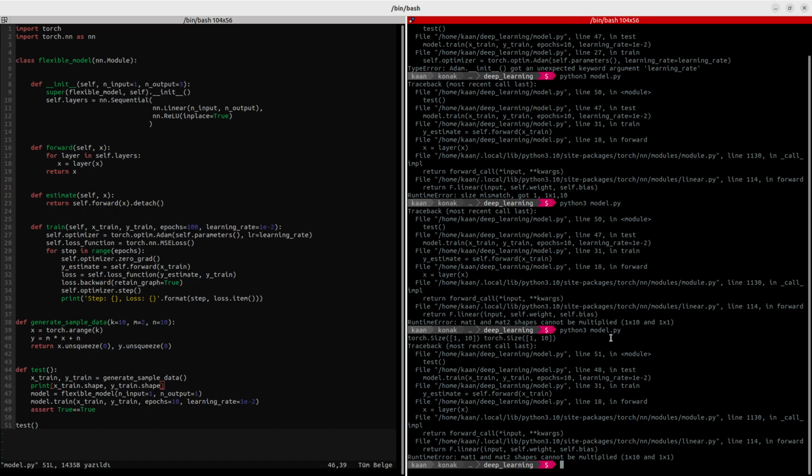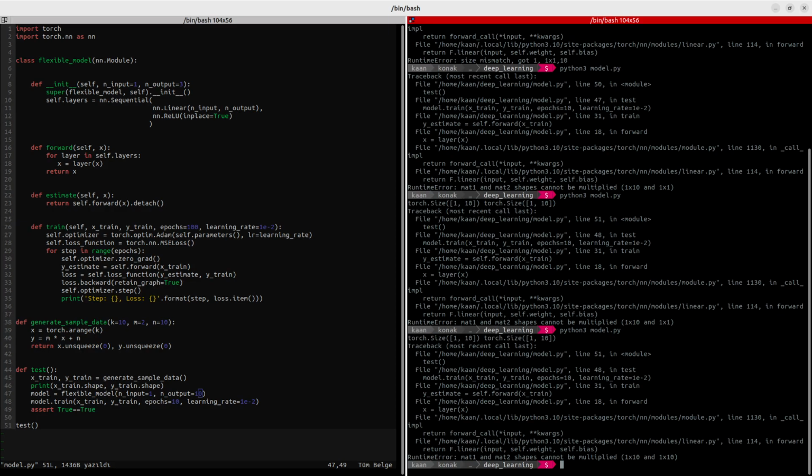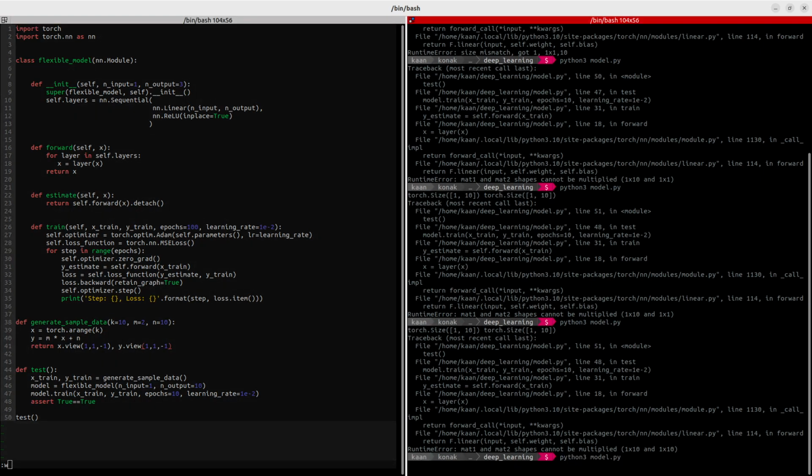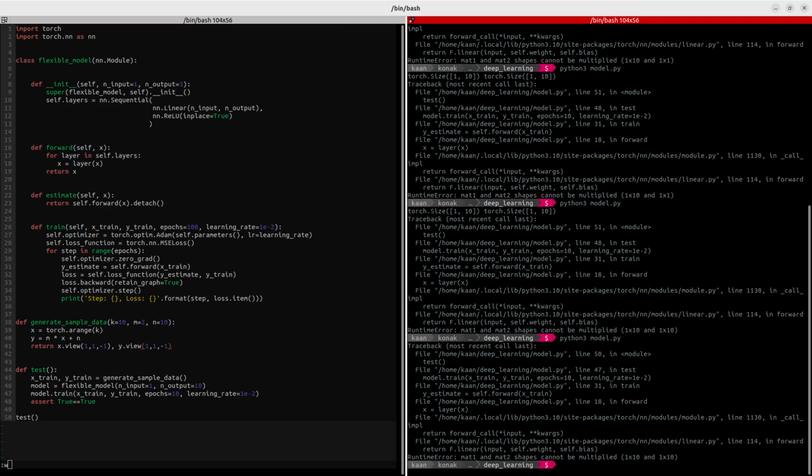It's 1 by 10, 1 by 10. It didn't like these shapes. Okay, let's see. Let me quickly check on this and then resume, instead of me trying multiple things. Just give me a second.